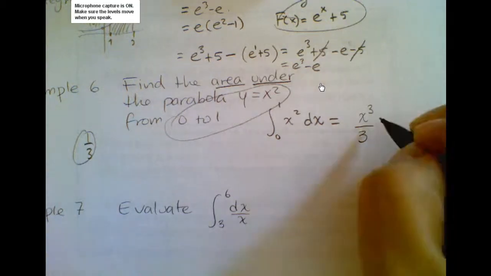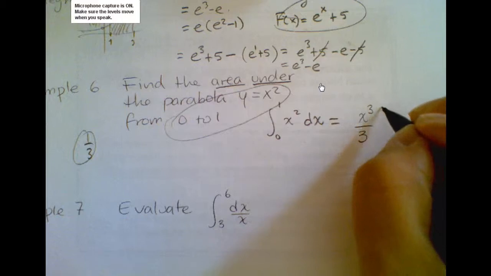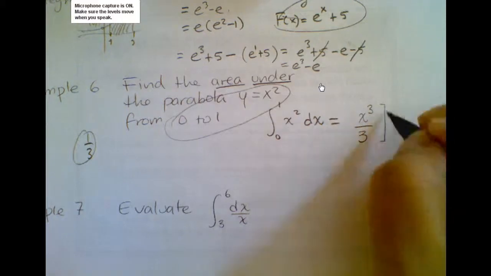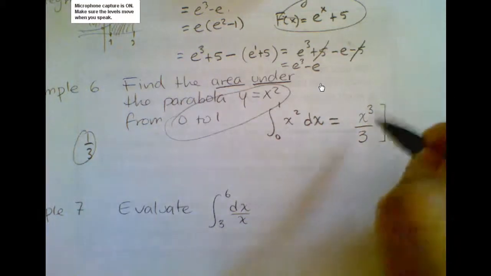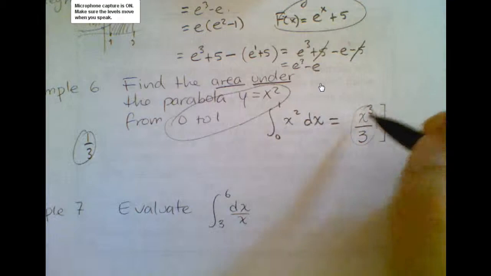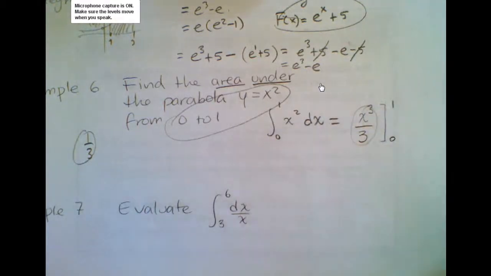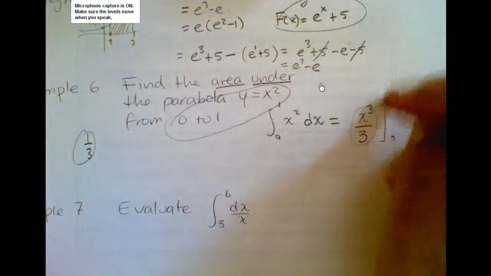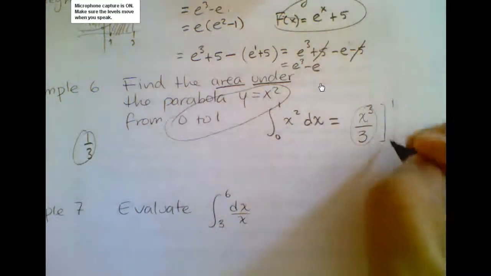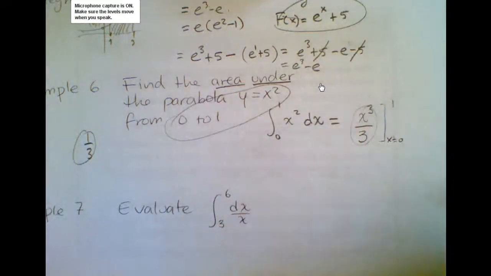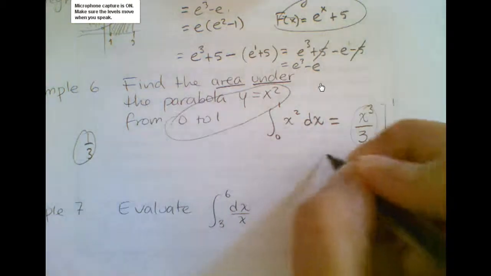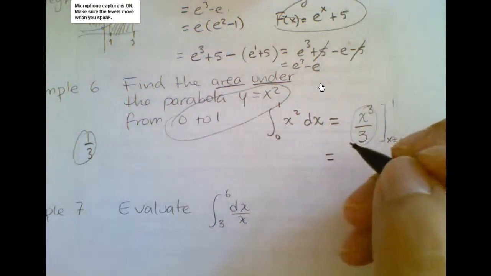Some books use the following notation. This is what I use. You may use a bracket. I use just simply a line. So this is just to say I'm going to evaluate this function between 0 and 1. You can see in some other books that they write x equals 0 to 1. So either way, it is the same. Whoever is correcting your work is going to understand the same idea.